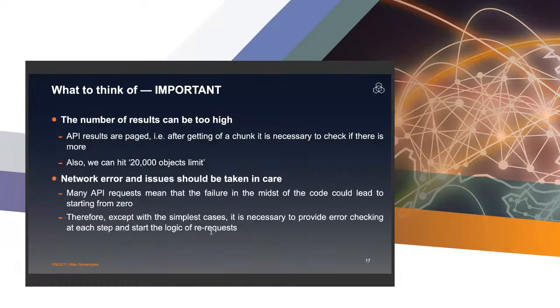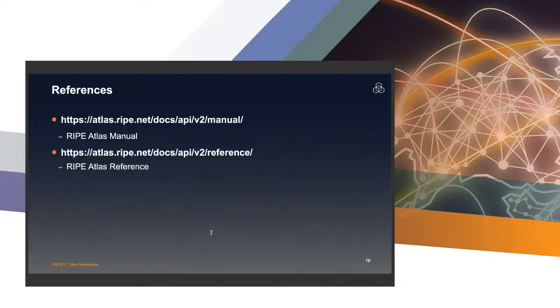You must also remember that, say, you are requesting, and requesting, and some of those requests may not be returned because of the timeout. Something may be happening to the network. The controller might skip a bit. And if you're not monitoring the results, and if you don't have the logic for rechecks, you might not be receiving all of the data, or you might be getting wrong findings from your several-hour research. So it's another piece of logic that must be part of your process. Please be careful and remember also to make pauses to leave some time between the repeated checks, because otherwise the system will just ban you.